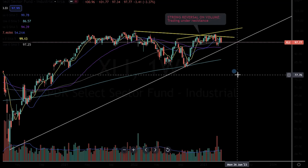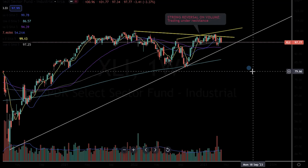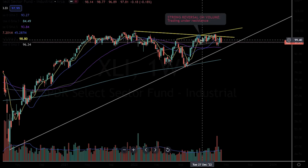And if they are, XLIs typically lead a lot of the other sectors like materials, as well as the energy sector. So we have to be mindful about what type of price action we're going to get in terms of follow through. In terms of some of the important stocks in the XLI, when you look at Caterpillar, John Deere, some of the ones that carry a huge weighting in this particular ETF, they were ones that really got hit hard. In terms of XLI's year-to-date performance, it is down 0.45%. So with this decline, it went negative on the year. Basically trading most of 2021, 2022 positive on the year, it's now gone negative.